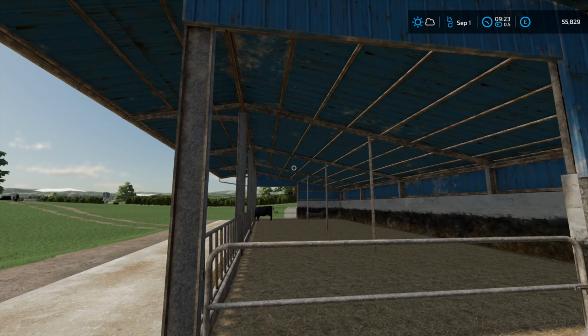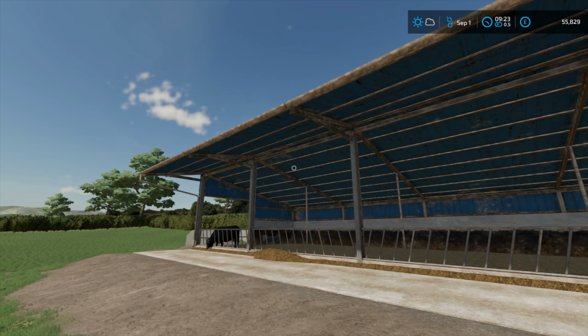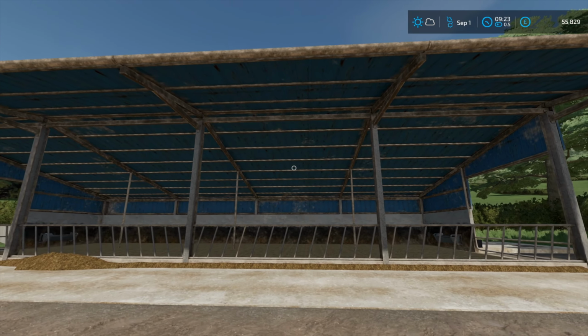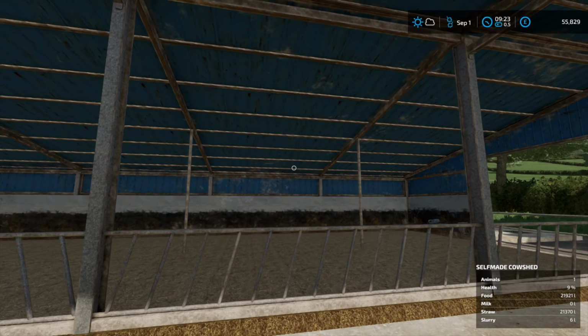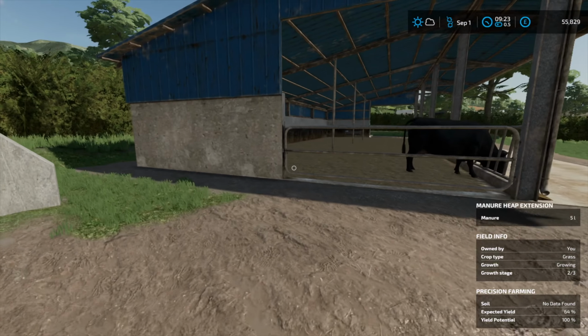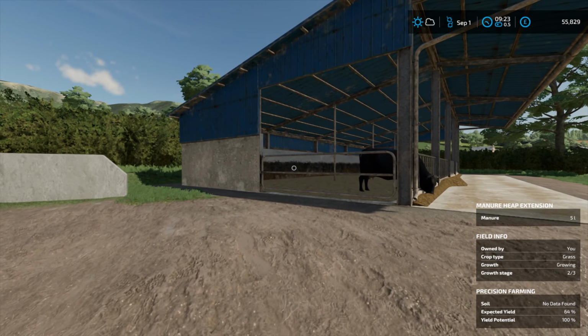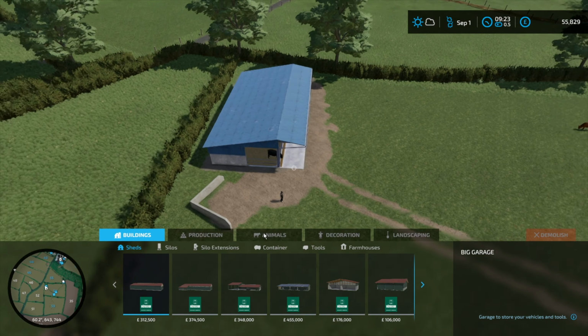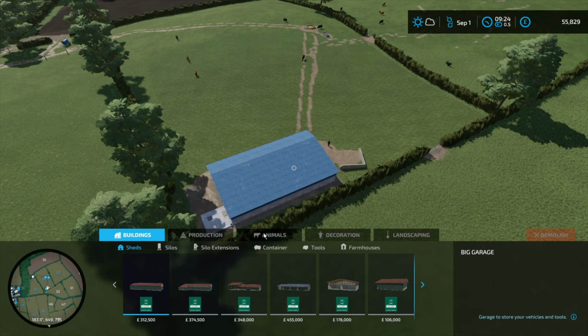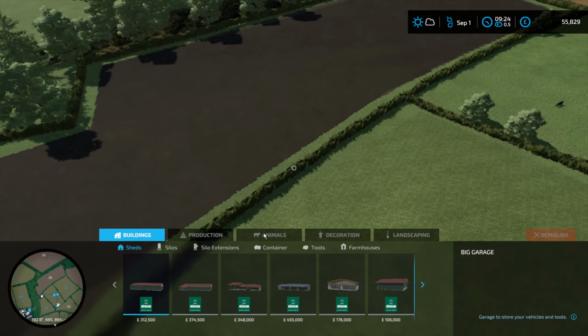So it's nice that I've got this option here. And again, it's not a modern build, it's a fairly old looking barn or shed, a self-made cow shed. So again, I think it just blends in quite naturally into the environment and the surroundings. So I'll just jump up again. You can see here, a track up there, and then a little track going down. And again, this field isn't ours.